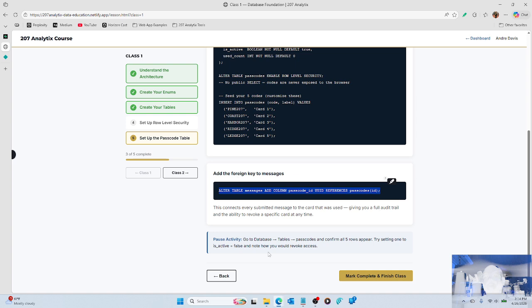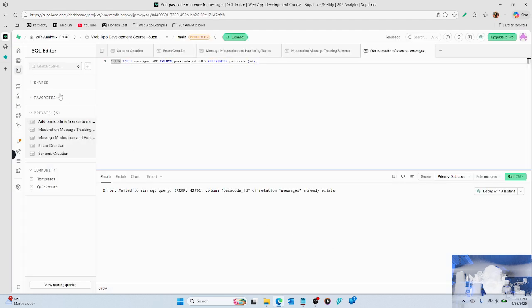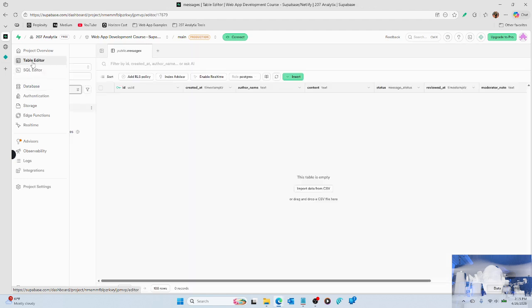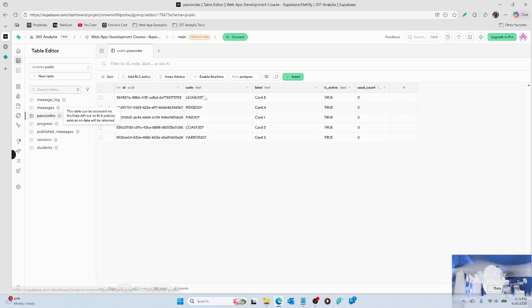All right, pause activity, go to database, tables, passcodes, and confirm all 5 rows appear. Try setting one is active equals false and note how you would revoke access. Okay, so go to the tables. And passcodes, we should see 5 there.